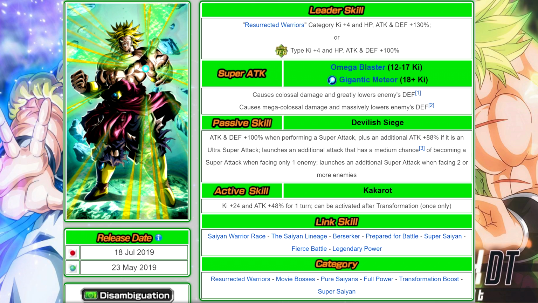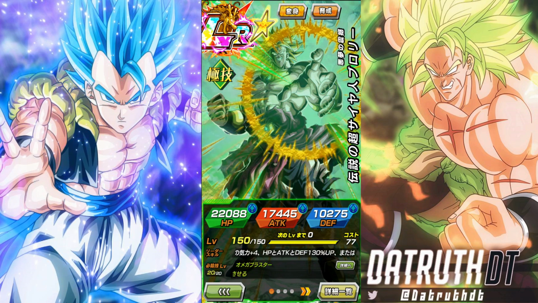His active skill, he has an active skill once he transforms, which is called Kakarot, which gives him 24 ki and a 48% attack buff for 1 turn, and it can be activated anytime after he transforms into Legendary Super Saiyan Broly. So those are the differences once he transforms.